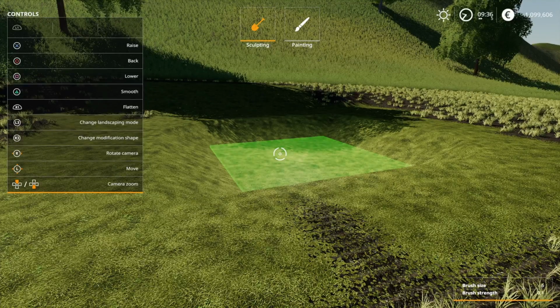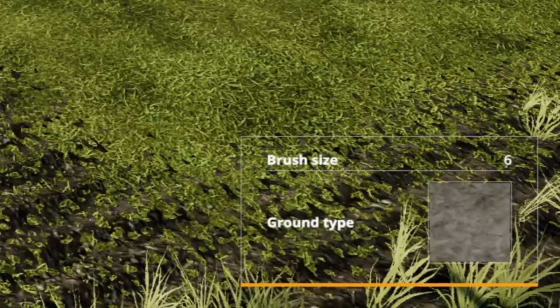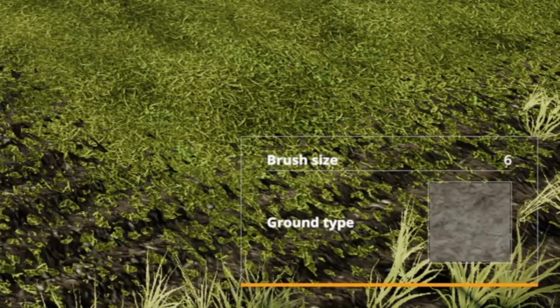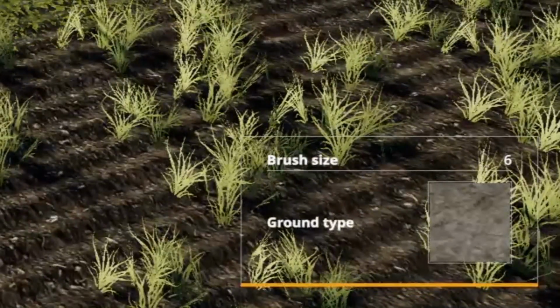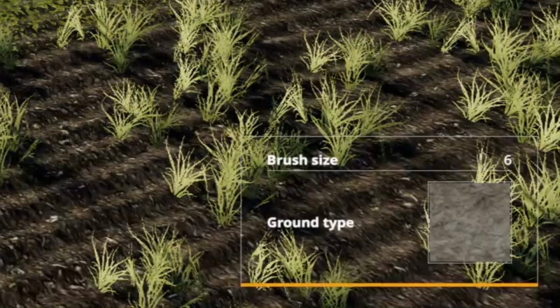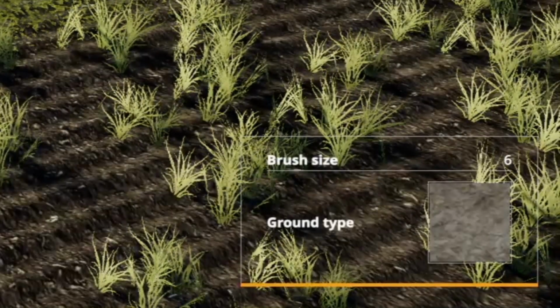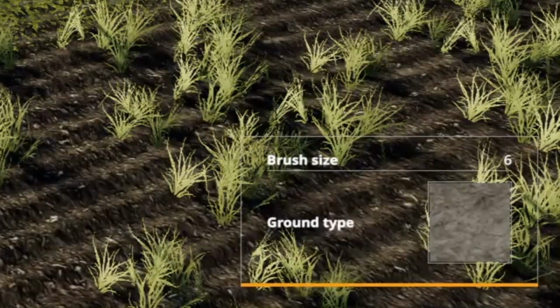So right, what we'll do now is I'm going to do my L3 to change mode, and we're going to go to the painting mode. So top of that painting mode, it's got X, which says paint. What am I painting? Well, bottom right hand corner, it tells me a brush size, and it says ground type. I've got my back button again underneath paint, which takes me out to the main menu again. It's not an undo button. Then it says switch painting type.